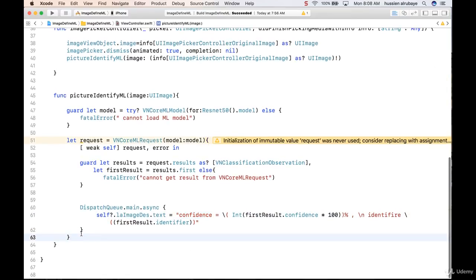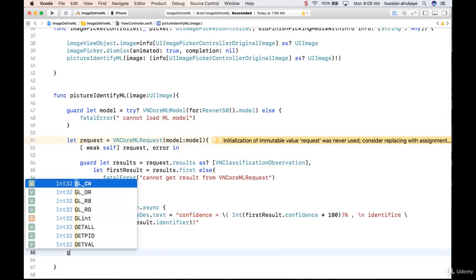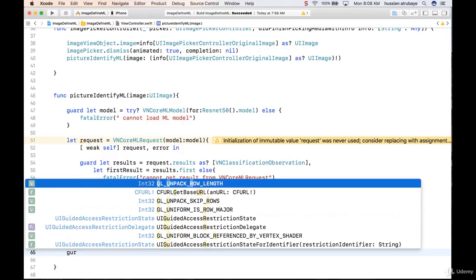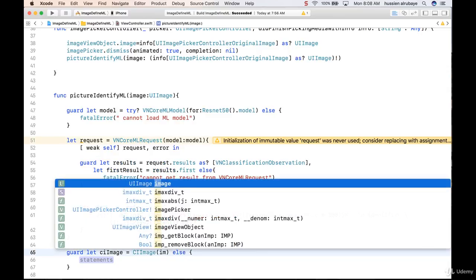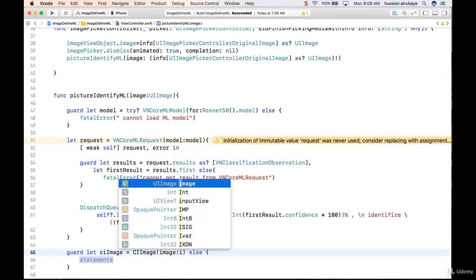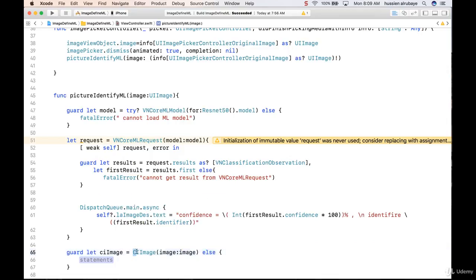So this is just the part for the request, but now I have to send the image to start processing it. So to send the image, I say, hey, I have grade GA. So on the Swift definition, the grade should be getting image. I say let ciImage, because the image I have as a UIImageView, so I need to convert it to CIImage. So CIImage will be equal to CIImage, which will take image as the input, whatever I have as the input here. So just taking this image, converting it to the CIImage.